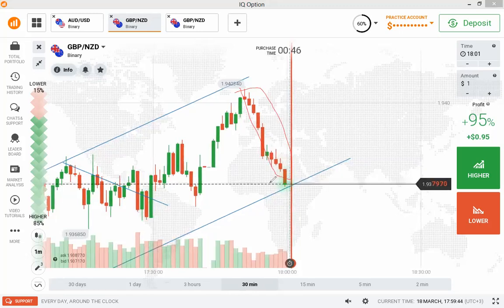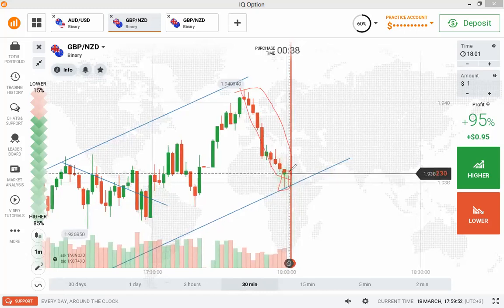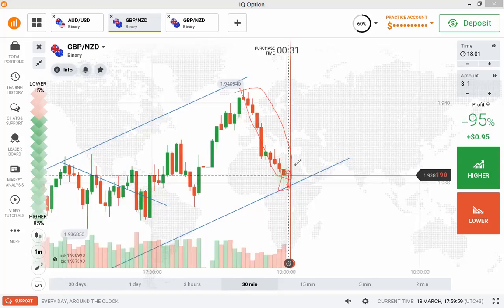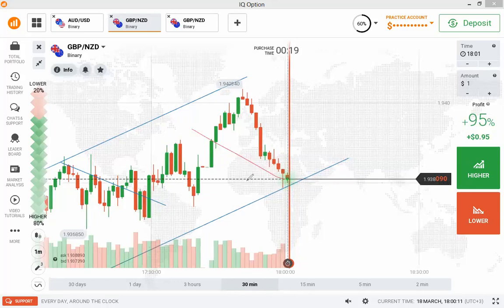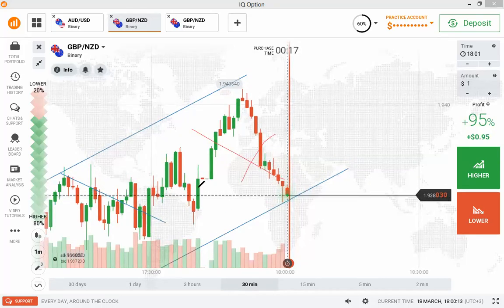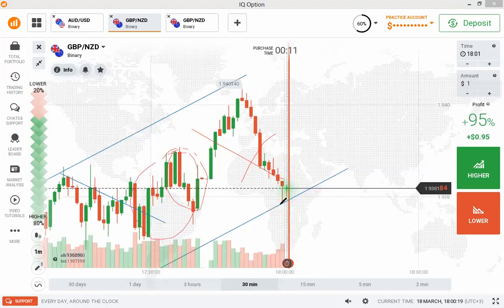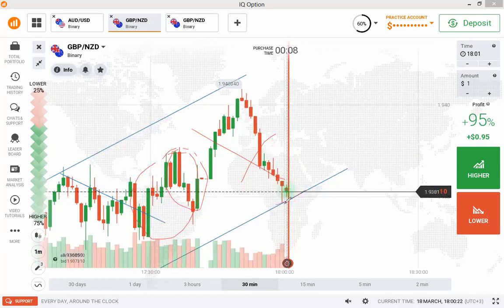With this kind of situation, if the last candle closes as a strong red at this level with the rejection, then the market will definitely reverse. Or if the market closes as a hammer with this strong rejection, maybe we still continue to the downside. So once you have experience with this kind of momentum trade, you're able to trade. But if you have zero experience with momentum trade, better to avoid it. Wait for the price to move like this, and place your trade at any key level, support or resistance.